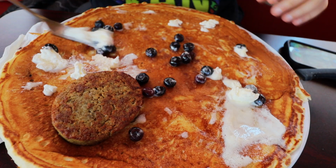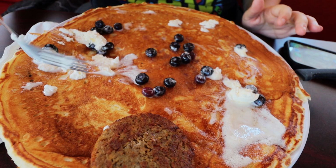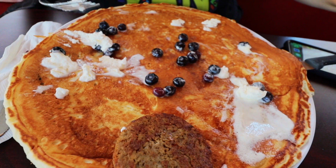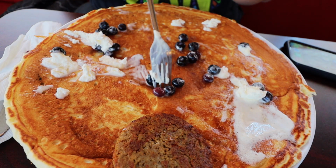I'm going to give myself a time limit. I'm going to give myself about 30 minutes to see how much I can eat, because anything after that is just going to be excessive. So, slow and steady wins the race. Let's go. Okay, so the little sausage almost seems like he needs to move over just a little bit out of the way, and I think we're just going to start in on this right here.